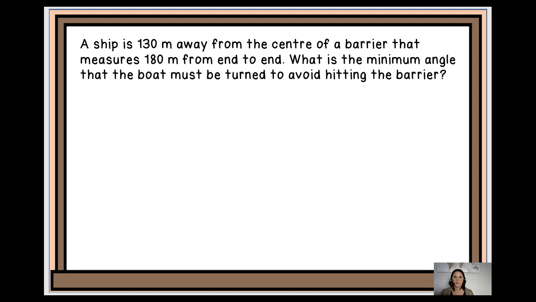Okay, go ahead and grab your ruler. Okay, so this is my barrier, so I'm going to go ahead and label it. And my boat is somewhere to the left, or I guess it could be to the right. I'm going to draw mine to the left. There's my little boat. Sorry, I'm not really an artist. Okay, I just drew a line through the middle to show that the boat is in the middle of the barrier. So I'm then going to add 2 lines to make 2 triangles.